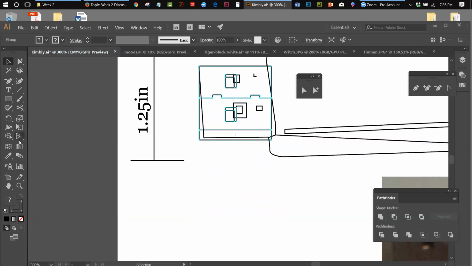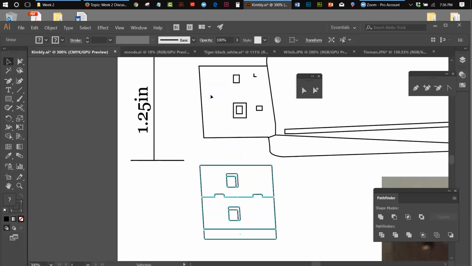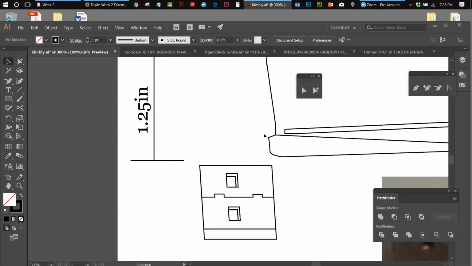I am going to take this tool and skew this so that it is in the same direction, the same angle as that. So all I'm going to do is click on that one at the bottom, and carefully hold the shift key down. If I hold the shift key down, it constrains it. And then I just drag it to my right, and it's skewed. And it's now very much like hers. So let me move it out of the way, and let me delete this stuff right here. Let's delete that part right there.